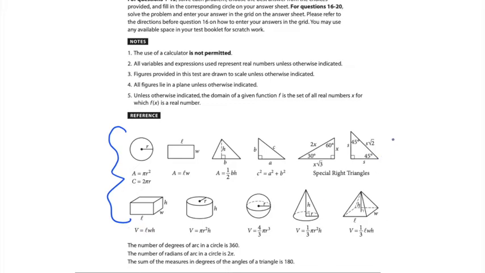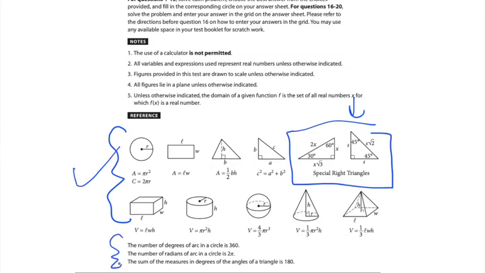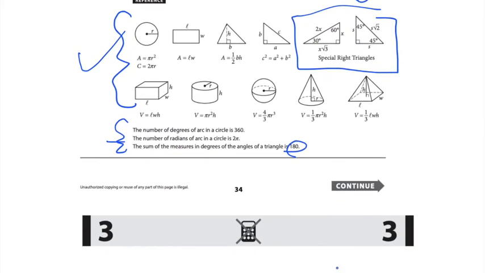And again, here you can find the reference equations, formulas, and stuff. And this is all your area, all of that stuff. You have your special right triangles. I would suggest memorizing, especially these ones if you don't know. Some of these other volume and areas are rare, but I would still recommend memorizing these. And this here is our conversion. So between degrees to radians, you could use these, and the total number of degrees in a triangle is 180. You should know this as well.